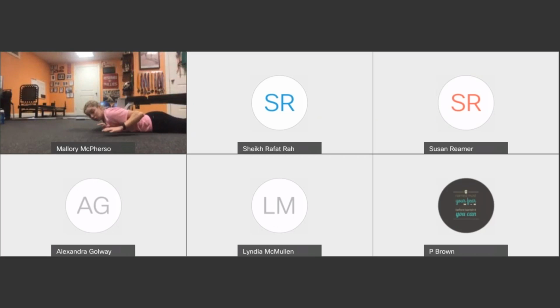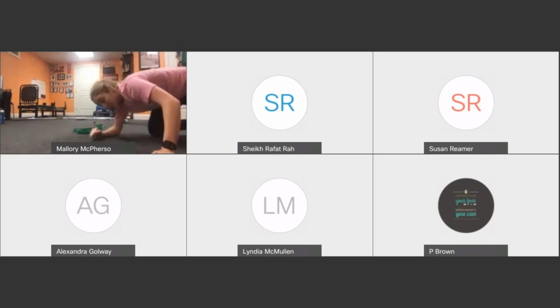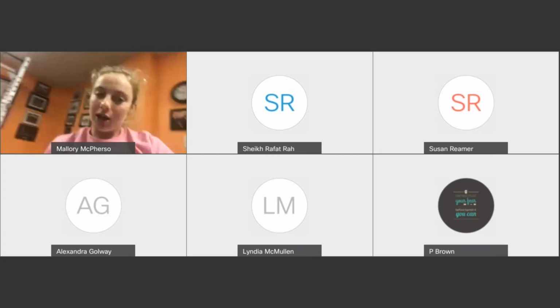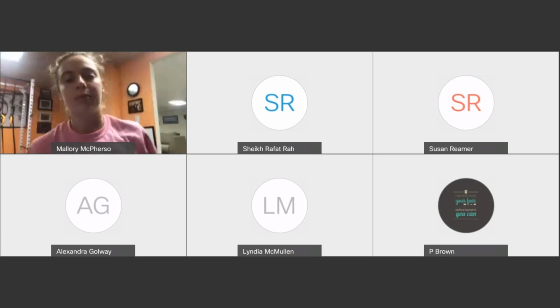As you get better at this, you can add weights in your hand, whatever you have lying around. If you have a towel or a t-shirt, you can roll it up and hold it like a band, or you can just hold a band. If you're holding something, you can apply some tension, slightly pulling it out. In all of those moves, you want to be squeezing. It's going to work back here on your back. So yeah, that was the vertical pull. Lots of ways to do that. And if you're at the gym, an easy one is just the lat pulldown.